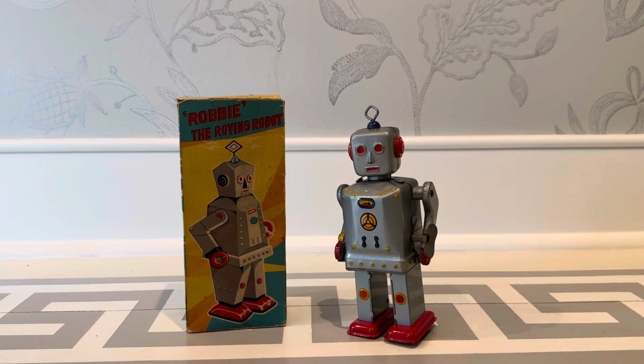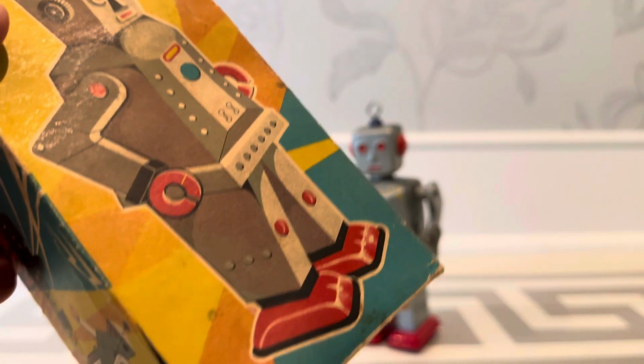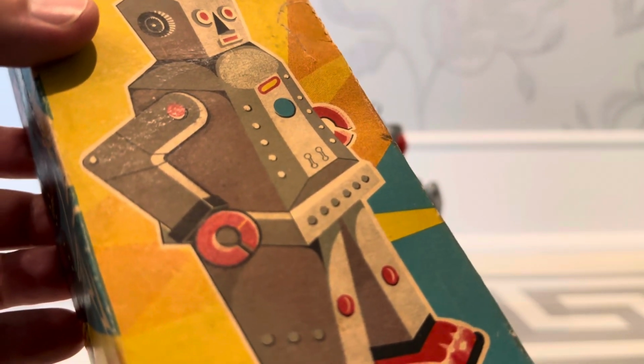I never really jumped the gun to get this because, quite honestly, I always felt he was overpriced, but he is part of the set that includes, like, the Sankai television robot, the Robot 5. So, if you're a completionist, you have to have all the variations. I was kicking back, waiting for one to become available that was really nice and not crazy expensive. Not that it's cheap, but this one was what I would categorize as fair. So it does have the original box, which I said is rare as hen's teeth. I feel I could almost turn on the flash on this.